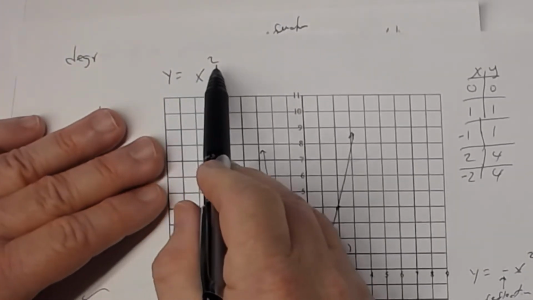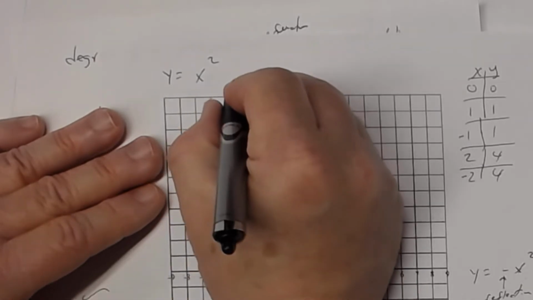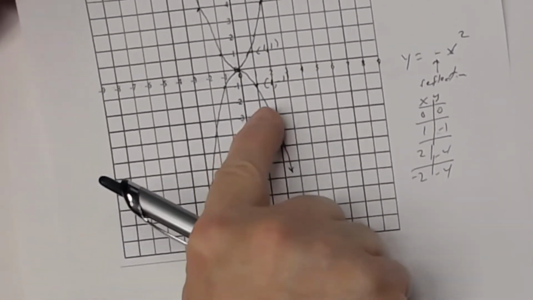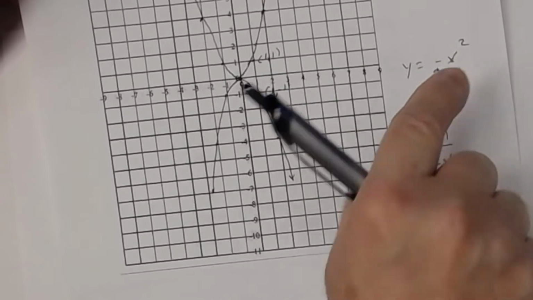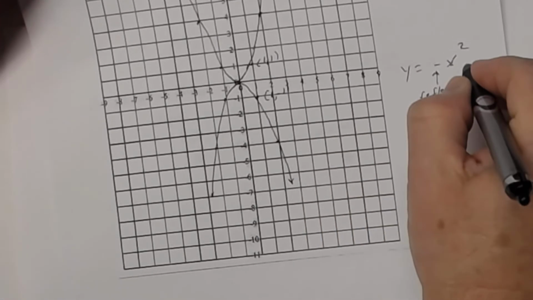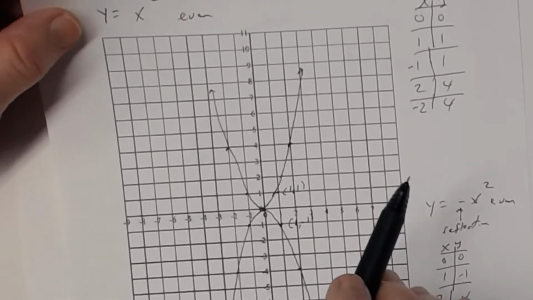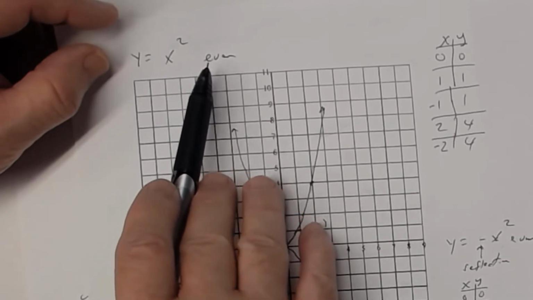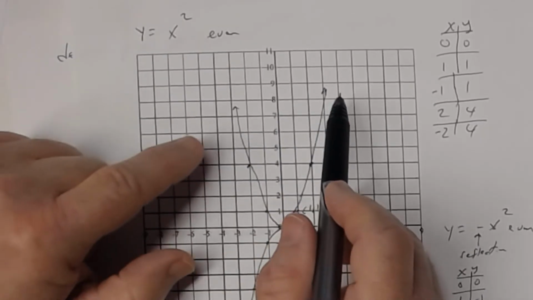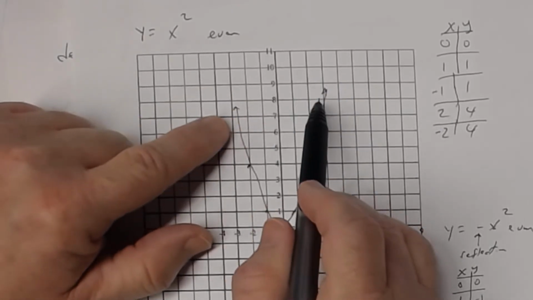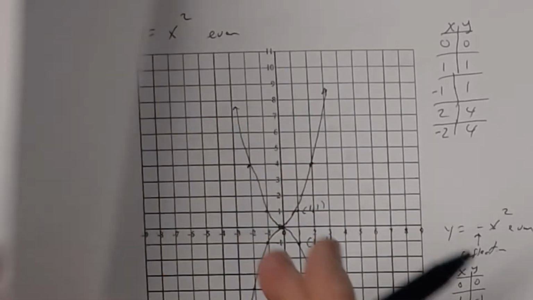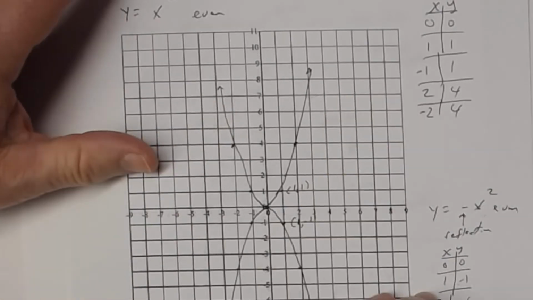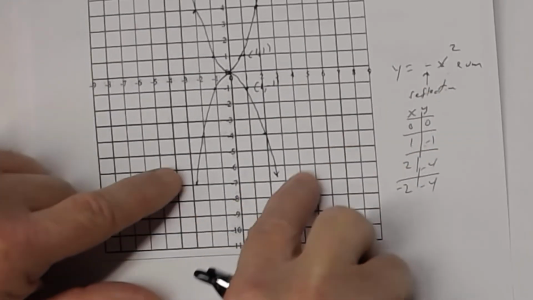So y equals x squared, the degree is 2, so that's even. Y equals negative x squared, the exponent's 2, so that's even, right? Put the word even here. Now here's what I want you to remember: when the function has an even degree, it's always going to be the case where the end behaviors will point in the same direction. So notice y equals x squared, they're pointing up. Y equals negative x squared, they're pointing down.